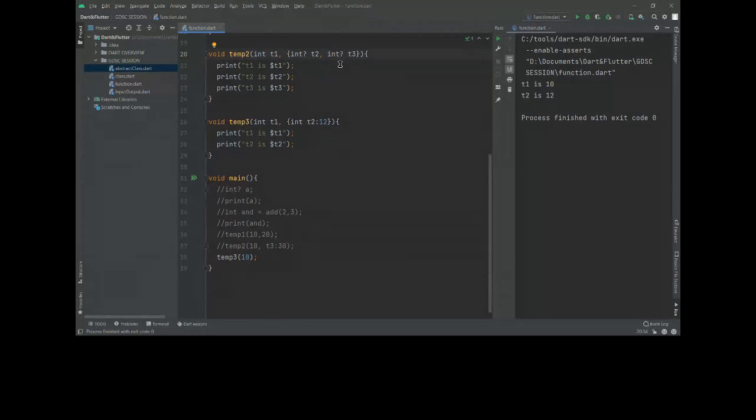But after the 2.12 version of Dart, we have to put a label type operator after the data type of any variable, so that it can store a null value also. Okay.